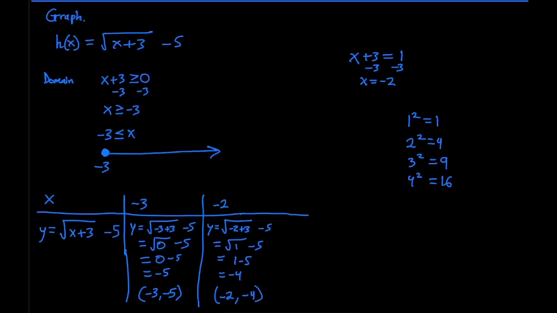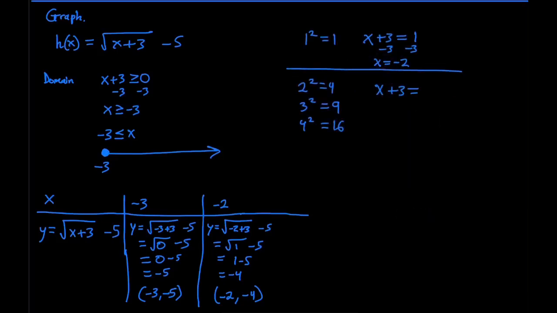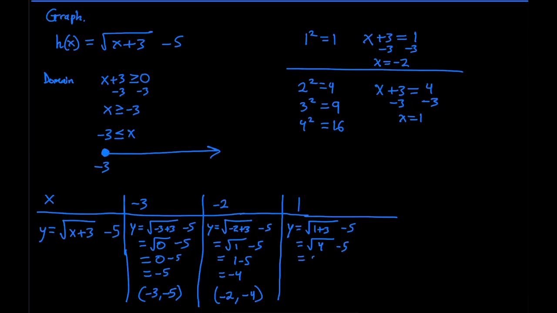And then after that, you can take the part underneath the radical again. Take the x plus 3, set it equal to 4. When you subtract 3 from both sides, you got x equals 1. So that means that the next number you'd want to pick if you're trying to just stick with integers would be a 1. And you put the 1 underneath the radical where the x is. This means that we have the square root of 4, which turns into a 2. When you subtract 5 from that, you got -3. So this is one way you can just make sure that you work only with integers.